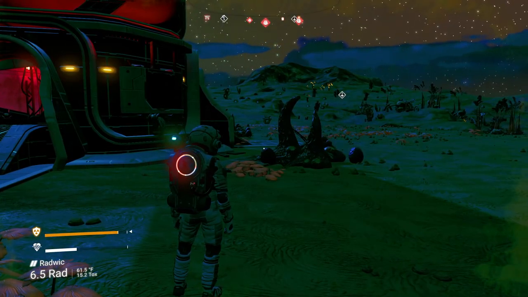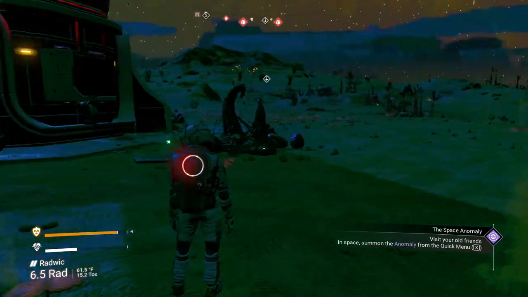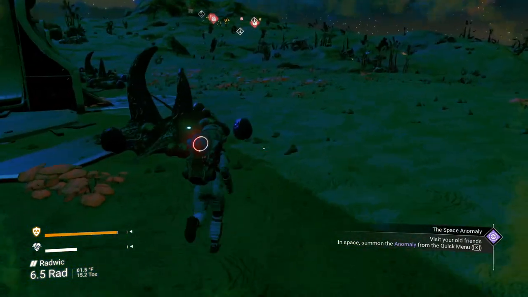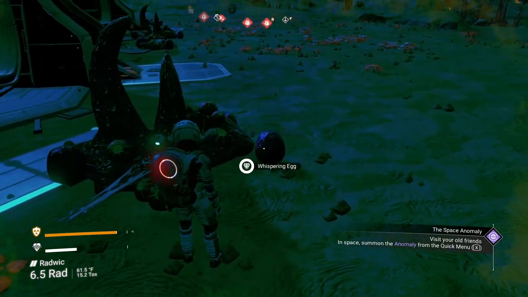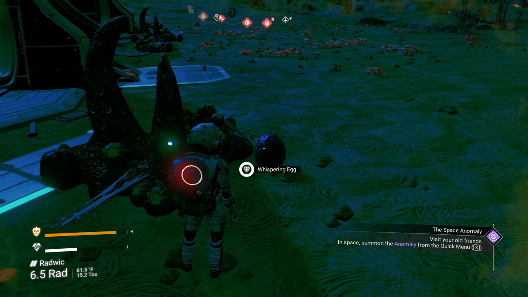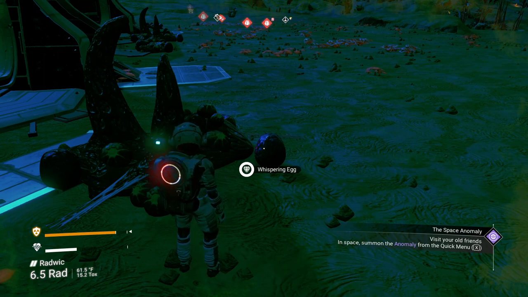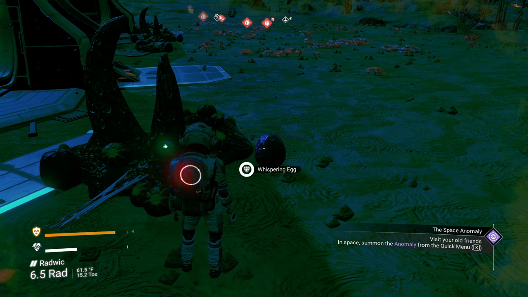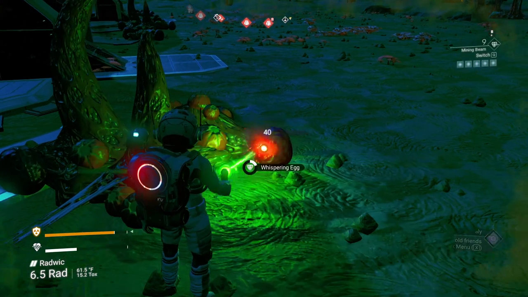Now, believe it or not, I still haven't found this last creature, but I wanted to show you this real quick. If you run across an abandoned structure, these have whispering eggs. Gathering them will give you a lot of money. You can also convert them into nanites as well by processing them in a refiner, and can be a quick early way to get either a lot of units or a lot of nanites. However, it comes at a price.